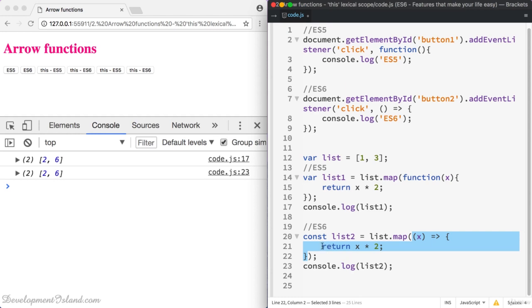When you have an arrow function which has got a return statement like that, you can actually simplify the whole function like this.